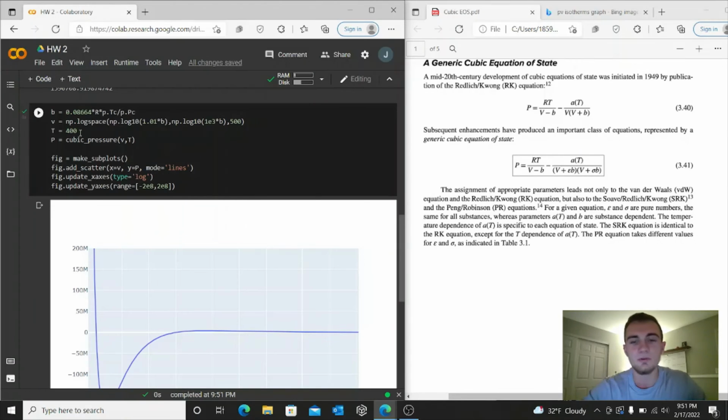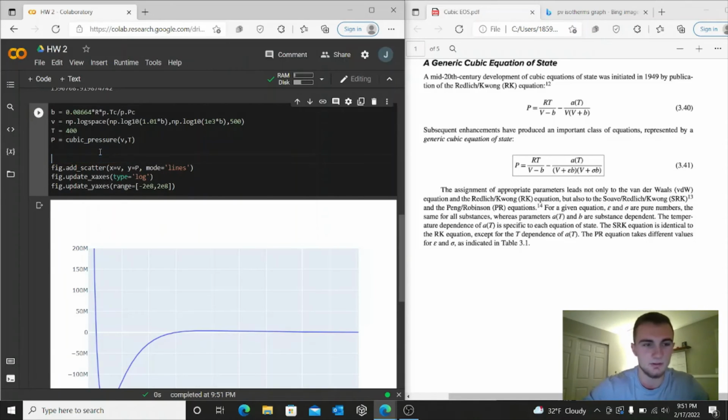However, what we want to do here is graph this for multiple temperature values. Now, in order to do that, what we need to do is set up a for loop for temperature so that we can constantly iterate new temperature values and plot them on this diagram. So I'll go ahead and move this fig.make_subplots up so that it will be above the for loop that I'll put in. And I'll go ahead and erase our temperature here. And to add in a for loop, we have to give a range for that temperature for the for loop to iterate.